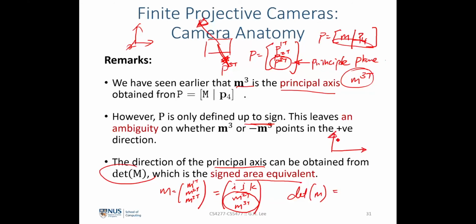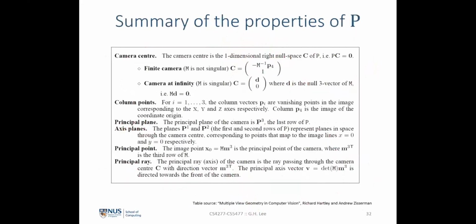Geometrically, what it means here is that I have two vectors on the principal plane. I do a cross product of these two, and this gives me another vector that tells me the signed distance. It is either going to be pointing in this direction, depending on the sign of these two vectors. If this vector is pointing the other way, the determinant is going to be negative in the other direction. By doing this, I will be able to figure out where this principal axis is pointing, and figure out the set of points that lie in front of the camera.